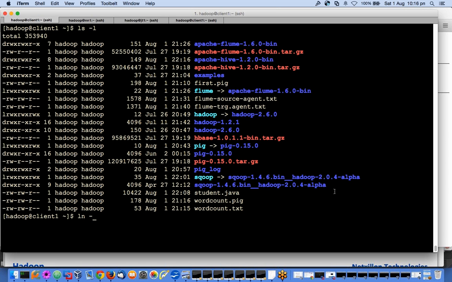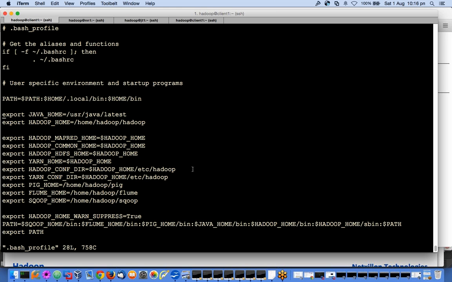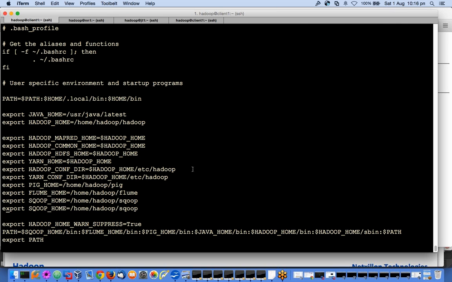Same thing, create a symlink to ease out the name. And I've given a short name called hive. So I will open vi .bash_profile. Same thing, I will go here, copy, and paste it here.